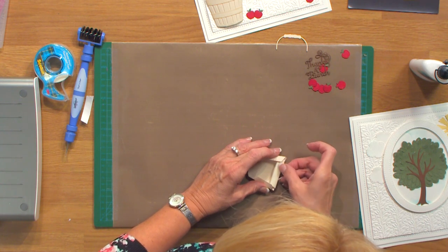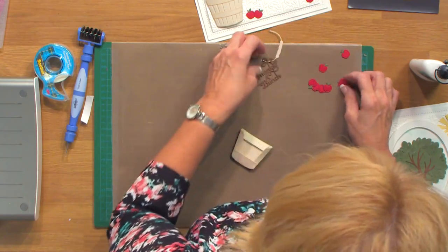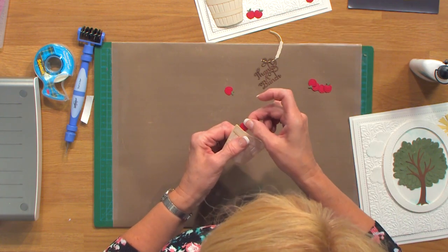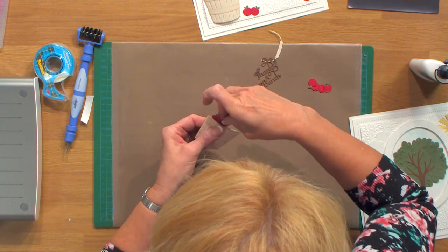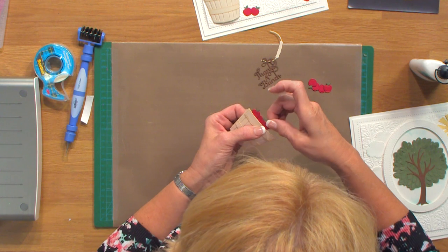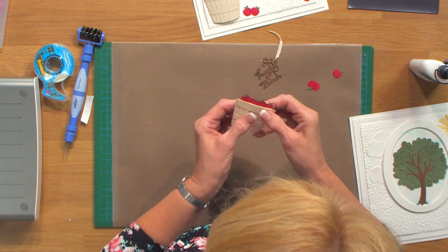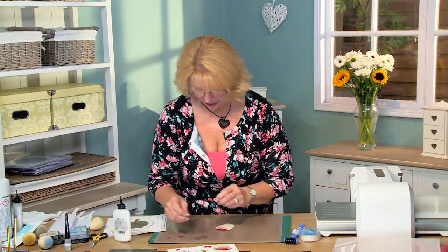Just going to get that right to the top. Now I've cut a bunch of the apples and I've added on some little green stems. They're really cute. There we go. So I'm just going to kind of place them along the back of the basket, just sort of overlapping a little bit. There's one. There's another one, if I can get a hold of them. There we go. So you've got a couple apples showing, and then I want to add the handle.